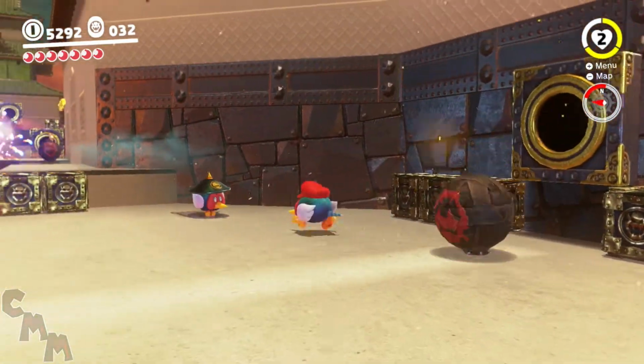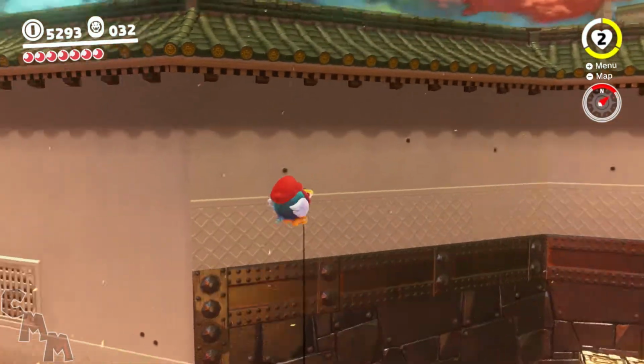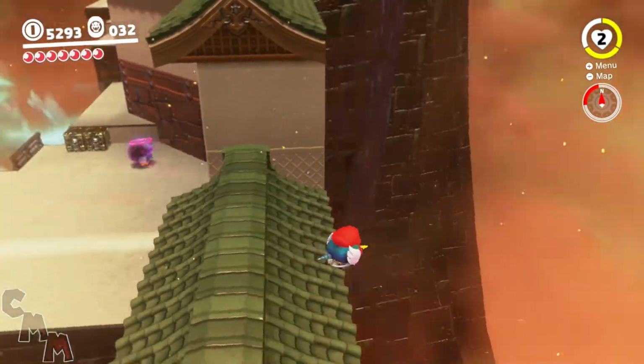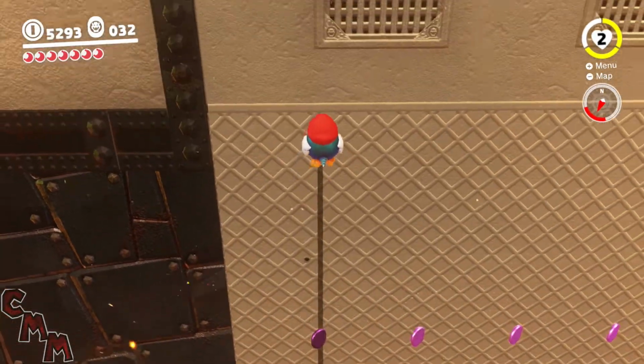Dang it! I have to do all of that again now. I'm trying to get Mario around here with his bird pal. This is why I hate the bird, because it controls so badly. Okay. Hop around here and hopefully not die. We can grab some purpley coinage.